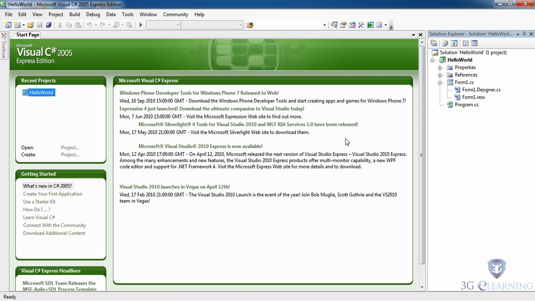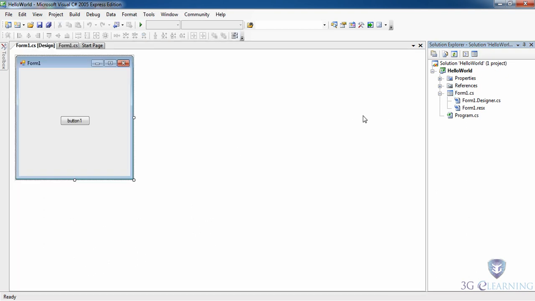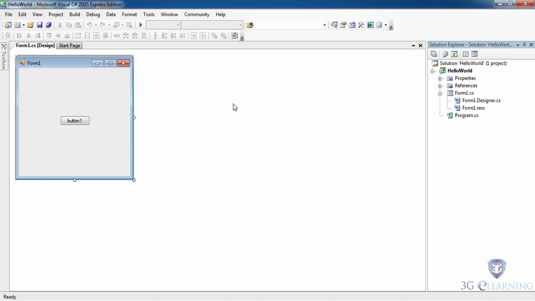We could select the icon that represents the form and select the Code View button, and click the View Designer button. Or we can just double click the icon and the designer view will open up.